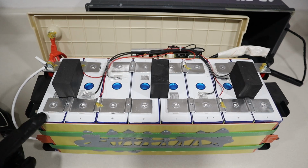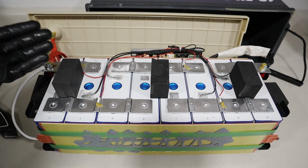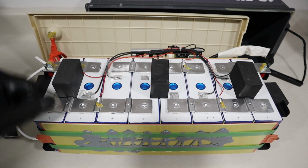Now, the main terminals of all the batteries are laser welded together. That's really durable. You're not going to see those coming apart. And the balance leads are screwed down and glued down, so very good there. You're not going to see any issues with that.